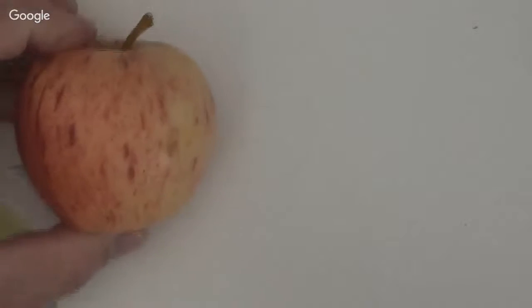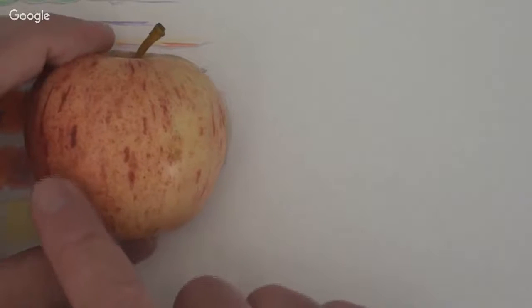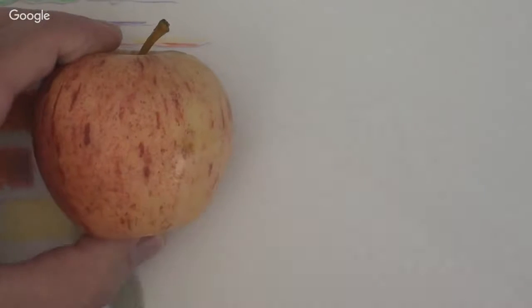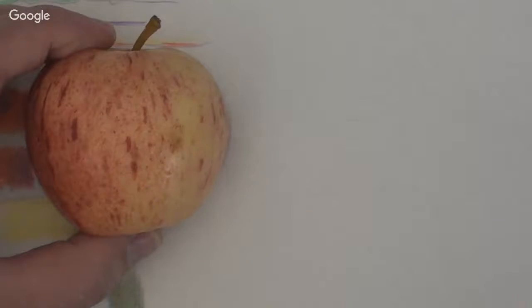Okay, so now we're going to use the correct color, the correct places. So let's just pop this guy down here as an example. So we can see the two. Can you see with something like this, even here by the darkest side, I've got that underlying bit of yellowness to it. So I'm going to start with a yellowish color, and I'm going to lay that down over the entire area.